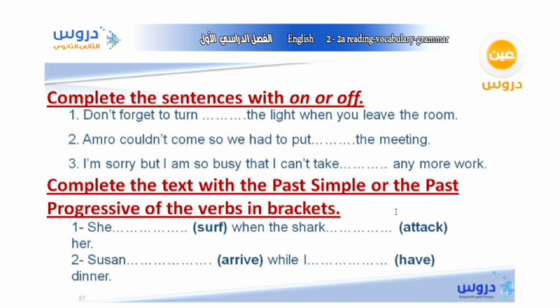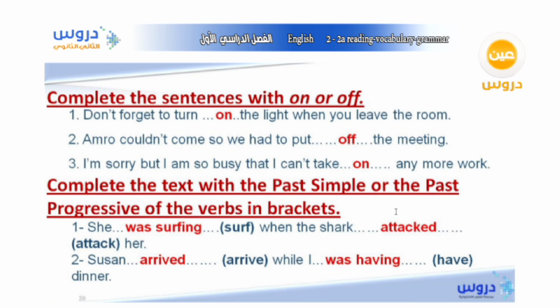Complete the sentences with on or off. Please tell me number 1. Hiba or Raghad, who can type first? Number 1, complete only. Okay, go ahead, please. Just write on or off. Don't forget to turn the light when you leave the room. Off. Sounds great. Okay, because we don't have much more time. Do not forget to turn off the light when you leave the room.